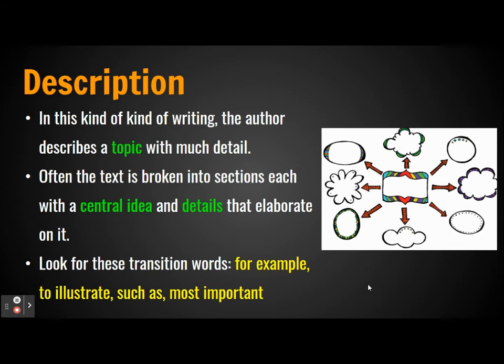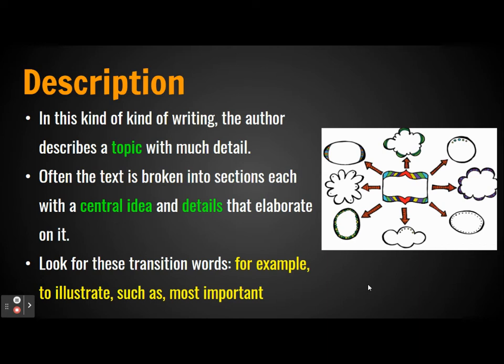All right, the last text structure is called description. In this kind of writing, the author describes a topic with much detail. You want to add topic to your notes. Often the text is broken into sections, each with a central idea and details that elaborate on it. So topic, central idea, and details.